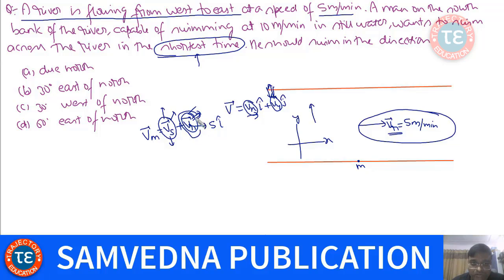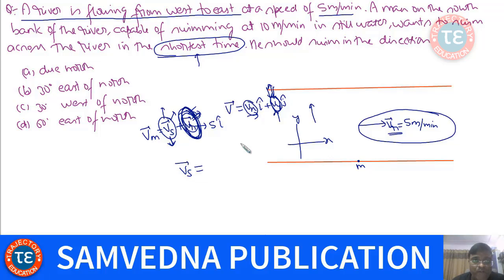Vy will be maximum. This we can't change. We don't have any control over this. The river velocity will always be in the x direction, and that has no contribution in motion in the y direction. So motion in the y direction will be speedy. The man will be able to travel across the river in the shortest time only when Vy is highest. And to make this highest, that will be possible only when Vs lies completely in the y direction.